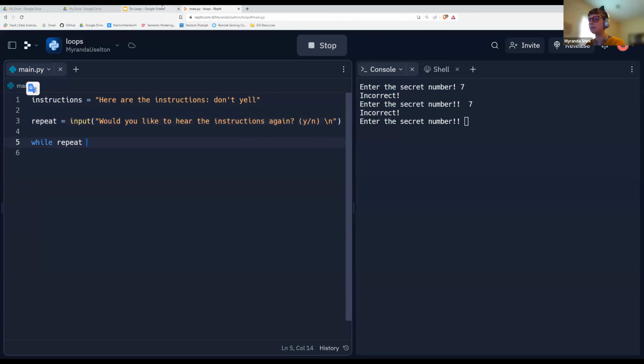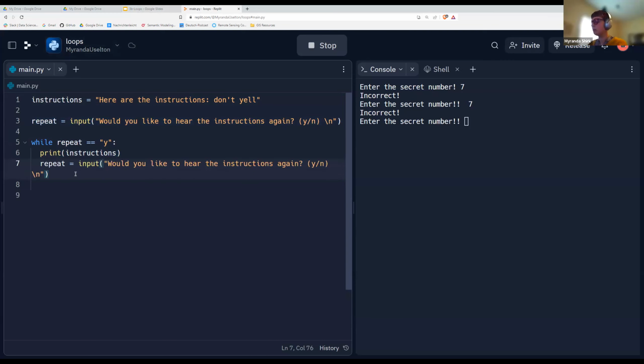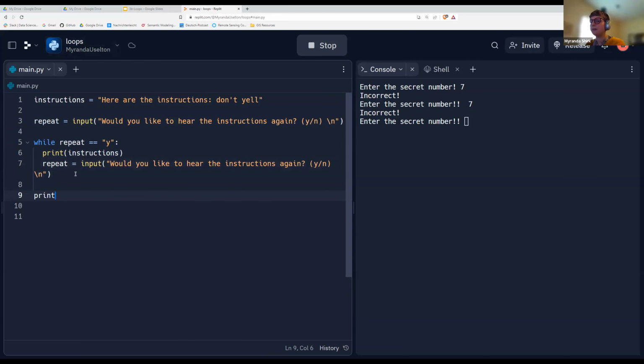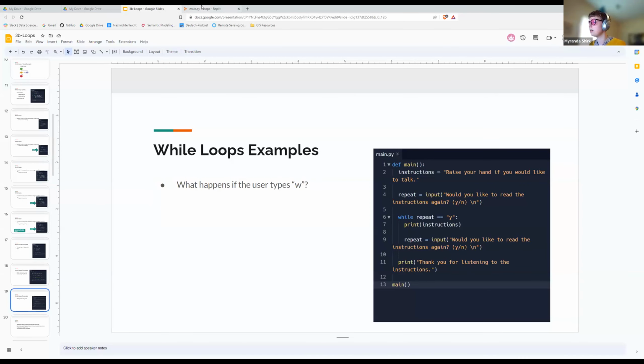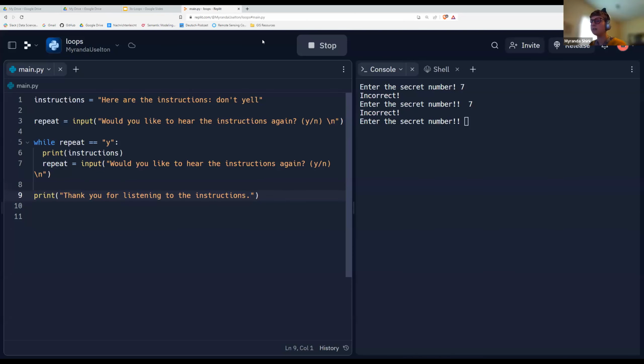Now, while repeat equals Y, print the instructions. And then we need to get that input variable again. So I'm just going to copy and paste it right here. And then let's see. Thank you for listening to the instructions. I think that's all our code has here. Okay. So if we type W, let's just try it out. Oops. Okay.